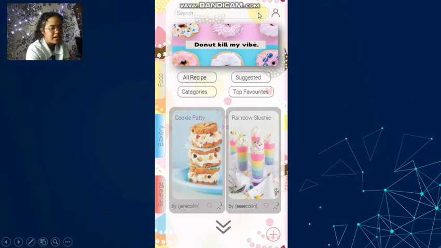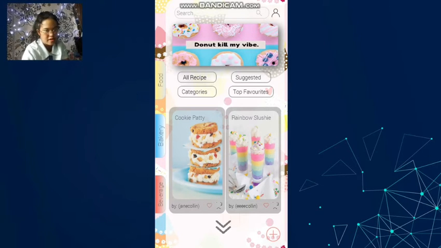This is our feature filter search, where the user can find any recipes they want. They just need to type any kind of category. For example, pancakes. The app can generate pancake recipes that are uploaded by the users, and you can just choose anything, any version, vegan or non-vegan.